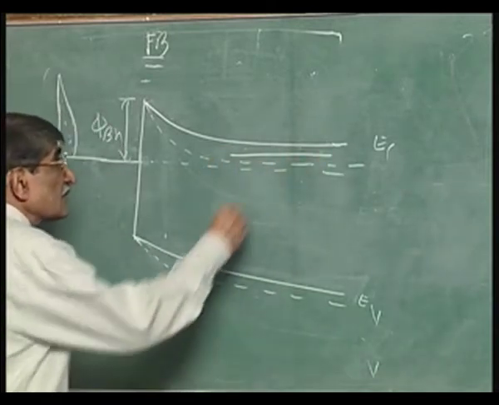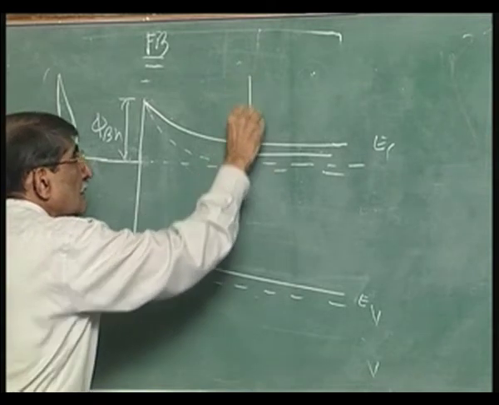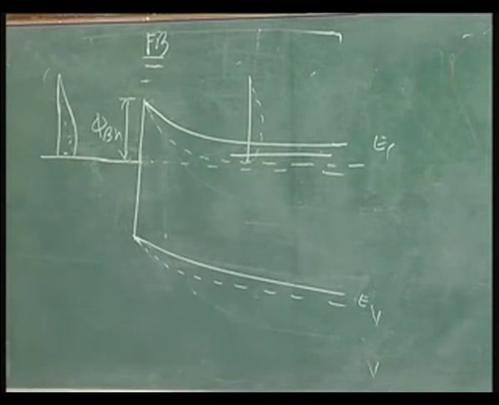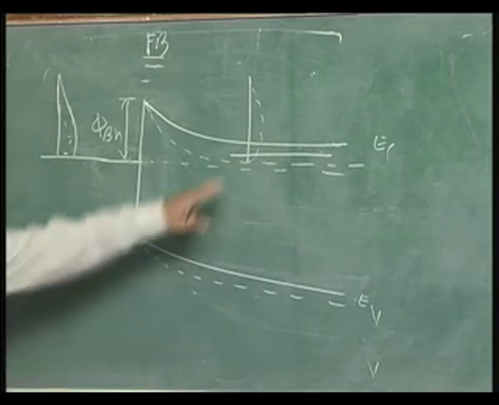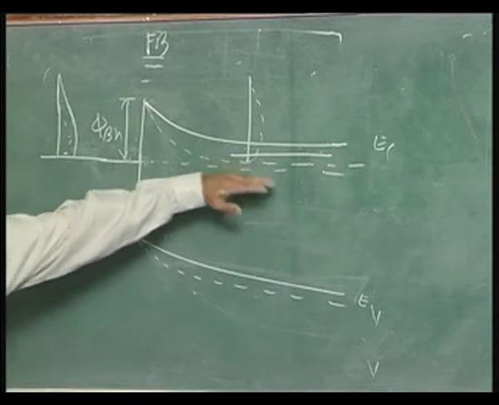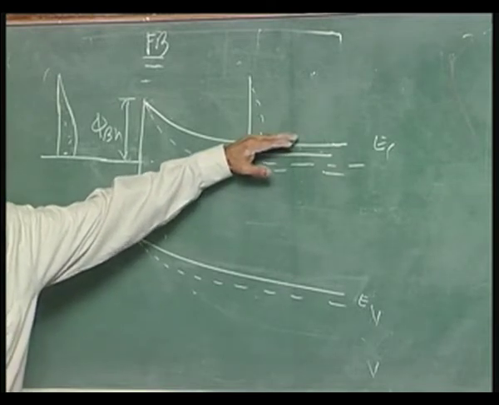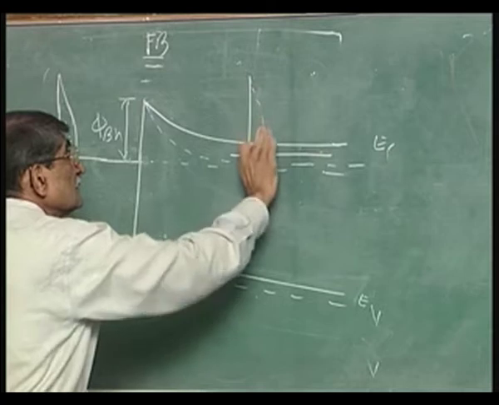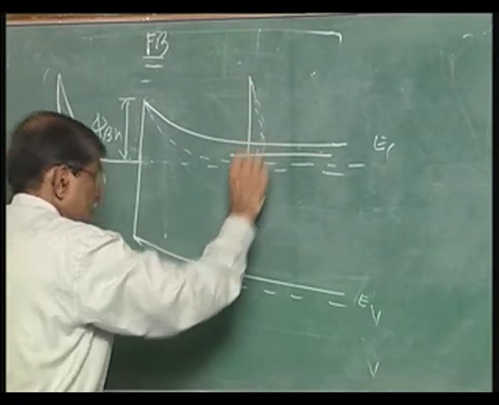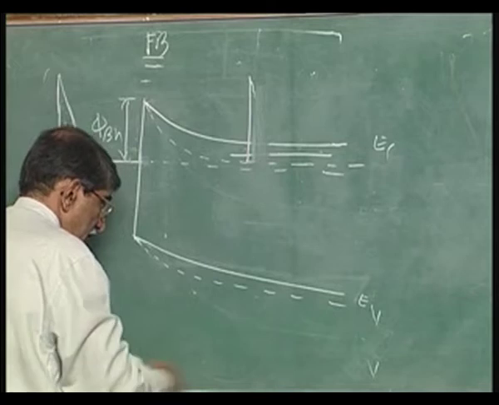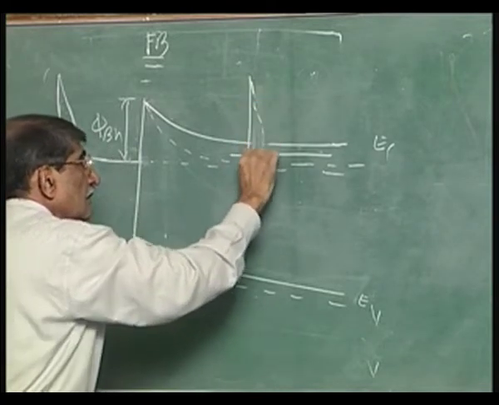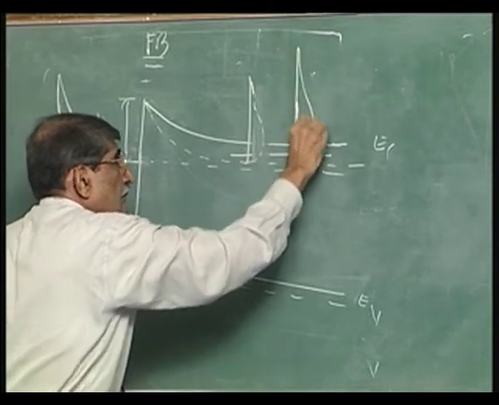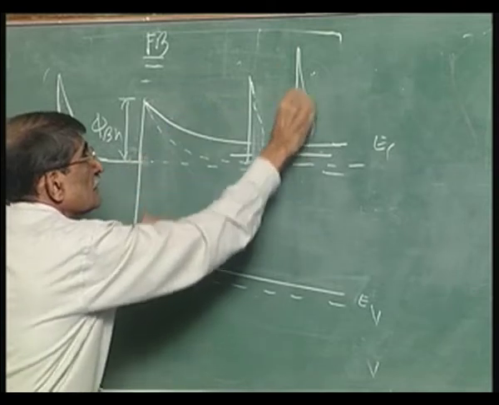What happens to the energy distribution? Originally it was like that. Please understand, the dotted line was originally there, I do not want you to see it now. So, when I apply forward bias V, the whole thing will get shifted by an amount equal to V. So, the barrier will reduce by an amount V, forward bias. What will happen to this distribution? What was like that, this distribution, will become like this now. Same thing, but it has gone up.